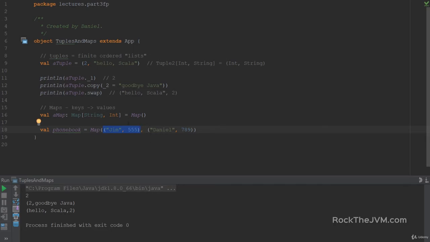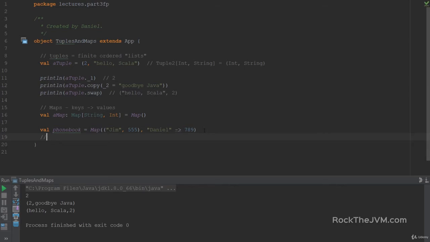If you want a clearer syntax for tuples, you can also use this kind of syntactic sugar. Watch what I'm writing. Daniel simple arrow 789. So Daniel arrow 789 with a simple arrow, not with a double arrow, which was used for lambdas. So simple arrow. This guy is a syntactic sugar for the tuple I wrote earlier.